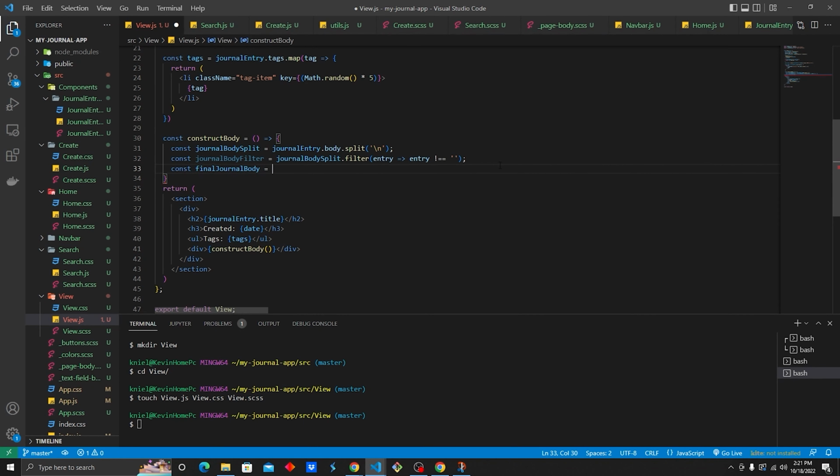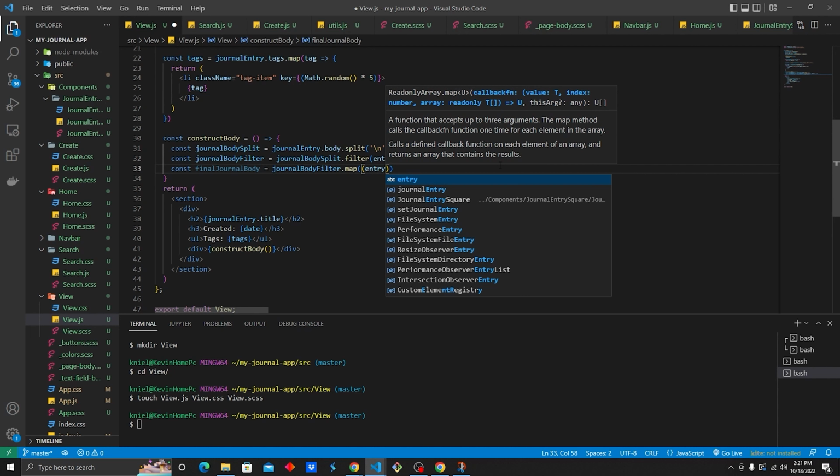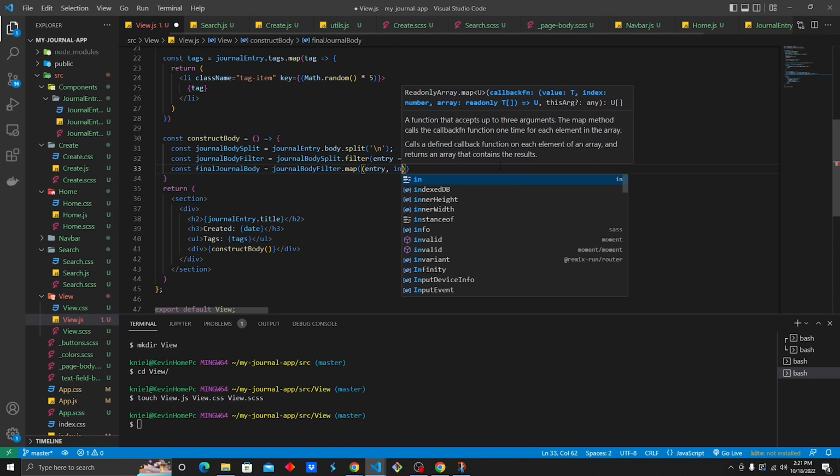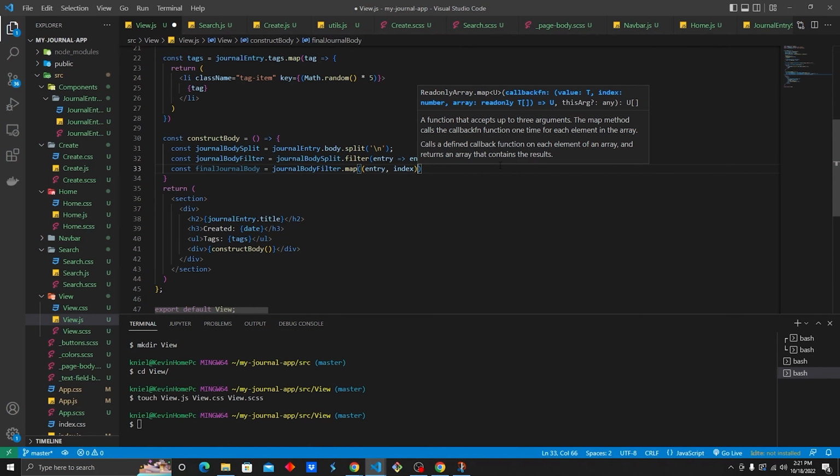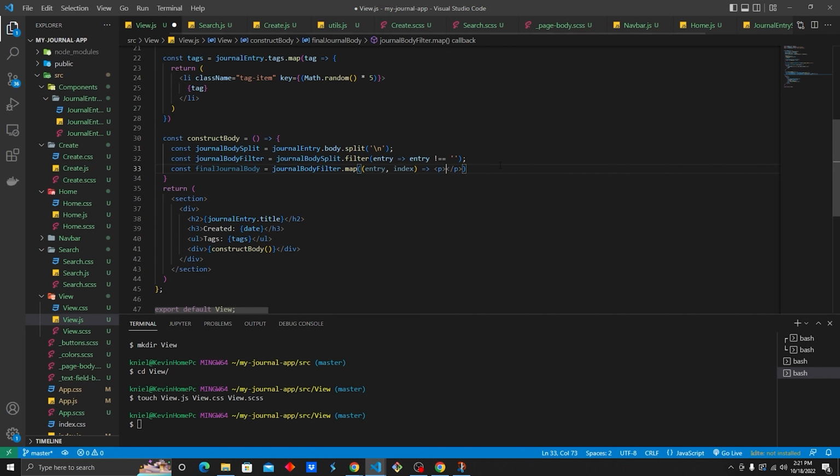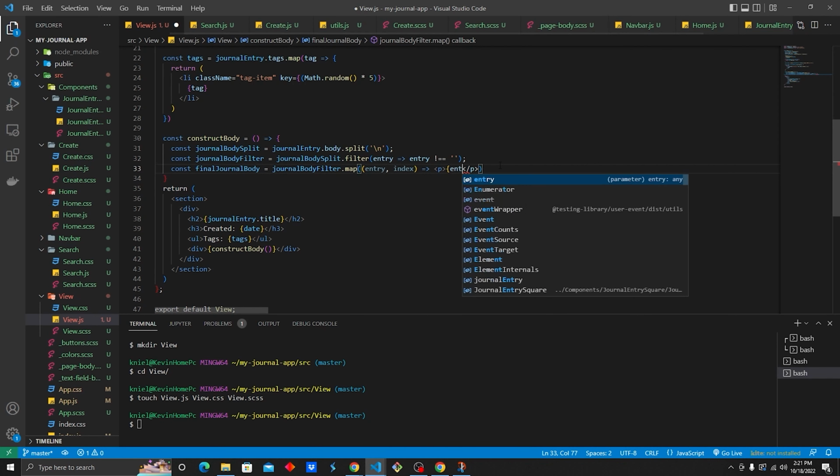Okay, and in this one, we're going to put another parentheses where each item will be called entry, but we're also going to pay attention to each index. So we're going to create a paragraph element that will contain the entry, and its key is going to be our index.